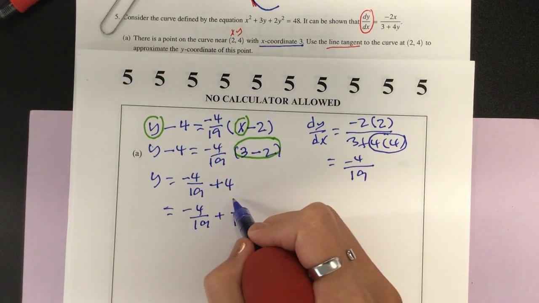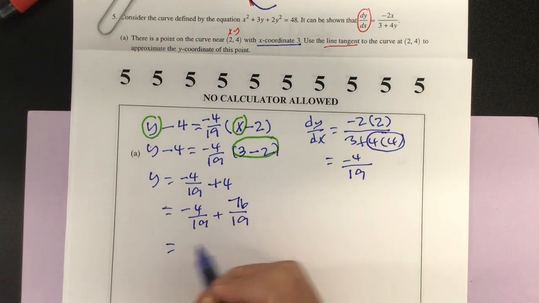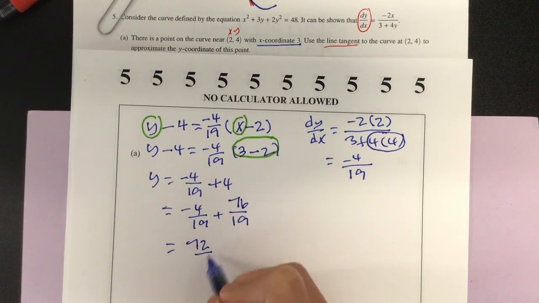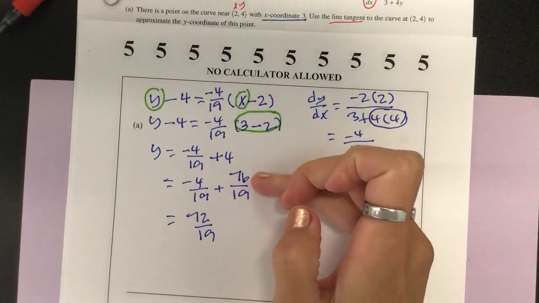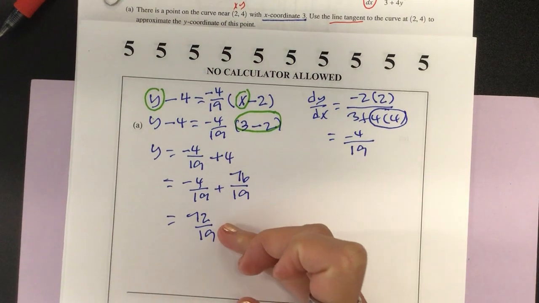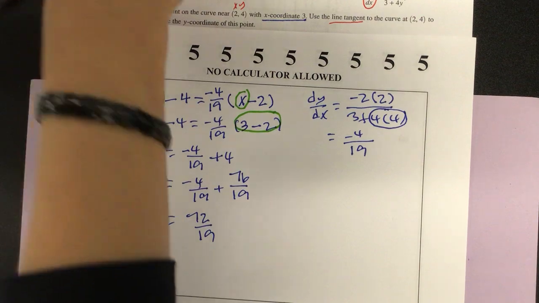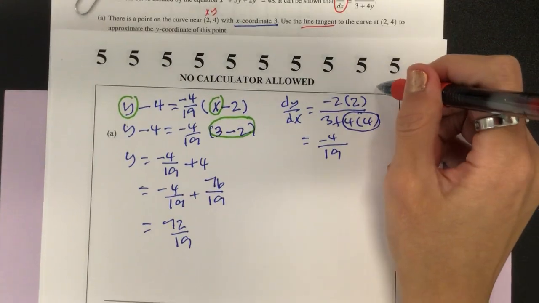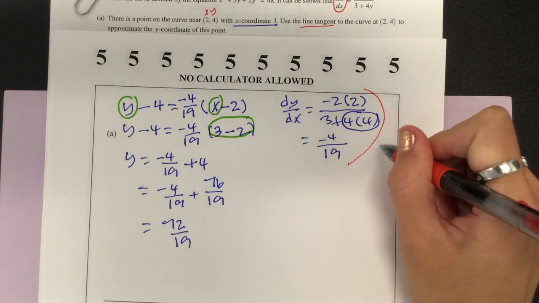It'll be less than 80. What is 40 plus 36? 76. Thank you, 76. And that will combine to be 76 over 19. Here's the good news, though. If you don't want to combine or use the common denominator, it's okay. If you don't want to go all the way down to 76, it is also okay. So here's a breakdown of our steps. Plug in your x and y value of 2 and 4, and getting negative 4 over 19 is 1 point.